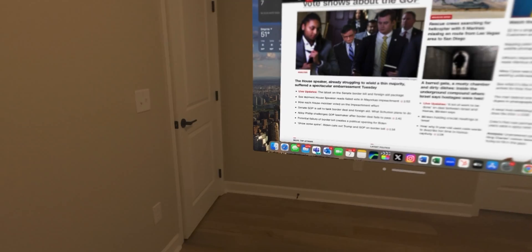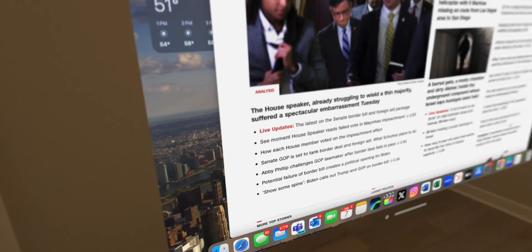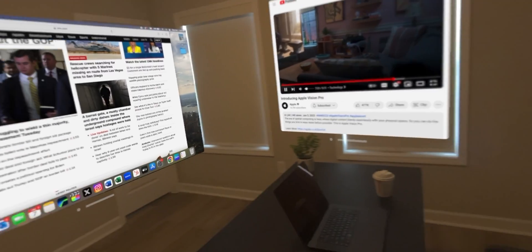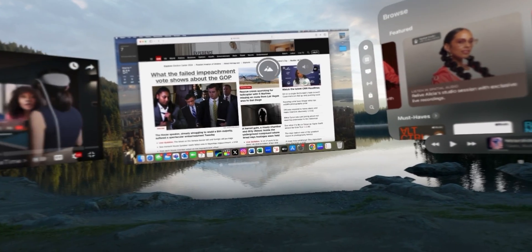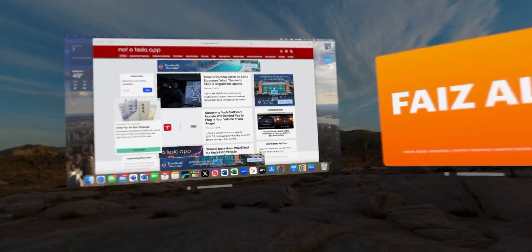You can even throw apps up on the ceiling. What's super cool is how realistic these windows look in my office space — I can even walk right through them or behind them and legit feel like I can touch them, even though in reality there is nothing there. There's nothing in my physical office space, but I can customize it with different applications all around me. If I want to change up the environment, I can fully immerse myself in one of many different environments Apple provides — like right now I'm on a lake with all my windows. Here's a funny comparison of what is actually in front of me versus what I'm seeing through the Apple Vision Pro.